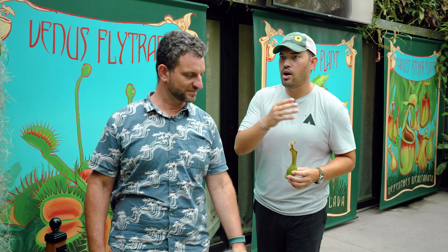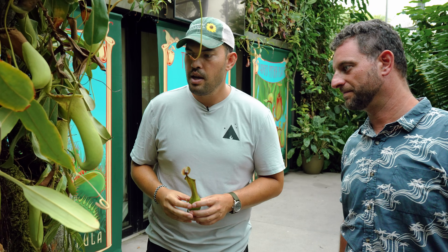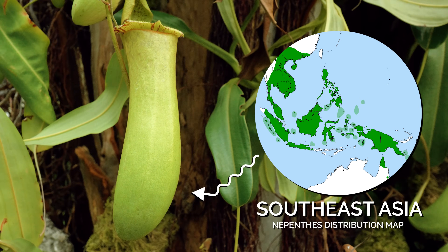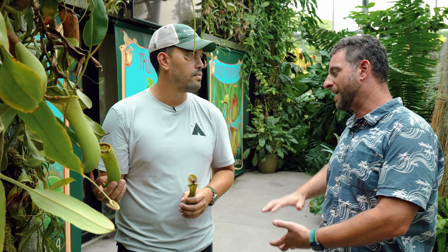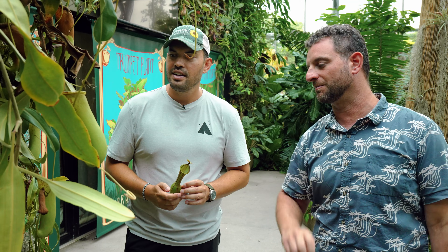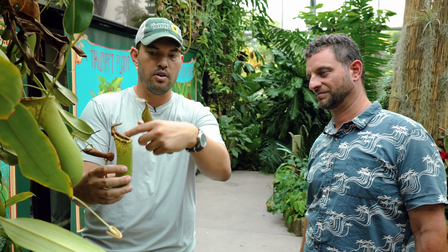This is the Nepenthes. We have the Saracenia that were in the bog, but these are the Nepenthes - what most people think of when they picture a pitcher plant. Different continent of evolution, same sort of solution. These come from tropical Southeast Asia, Indonesia, the Malaysian archipelago - epiphytic up in the trees, tropical plants. Whereas Saracenia pitchers are on the ground in temperate North American bogs. But same solution to the same problem: both places have limited nitrogen, and different plants created similar solutions. In the bog, nitrogen is locked out. Up in the air on a tree, obviously no soil to draw from - yet still arriving at the pitfall-style trap.